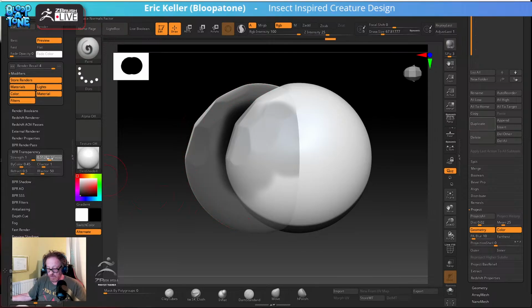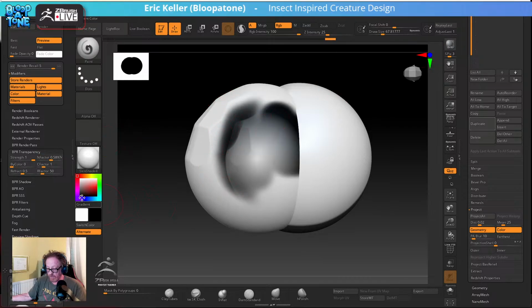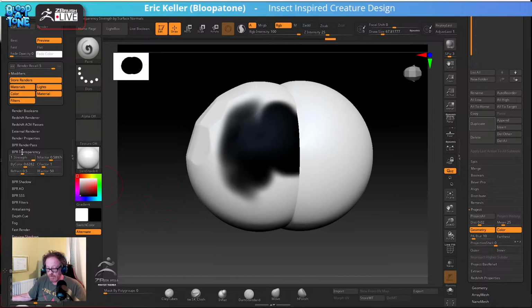And if I have this at a high value, let's turn off by color, it's going to be less. And then the by color factor is going to determine how much black and white colors affect the transparency. And that's a way to preserve the highlight. So you can mess with these two settings here.